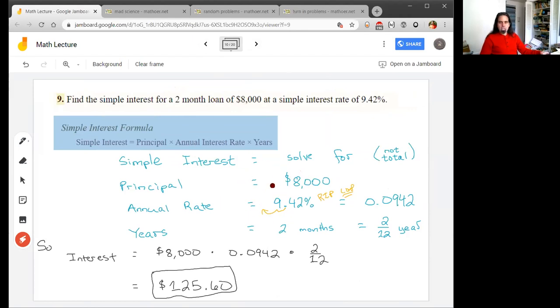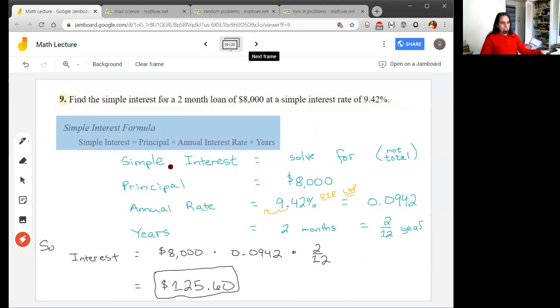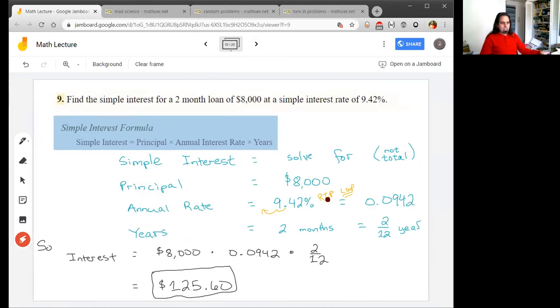All this blue text is important to me. I don't want to make a careless mistake, especially on a test. I want to see my thinking so that at week 10, I can go back and say, what was happening? Why is there a 2 over 12? And so on. So personal style. You can write very little, or you can list everything in the formula and keep track of what's happening first.